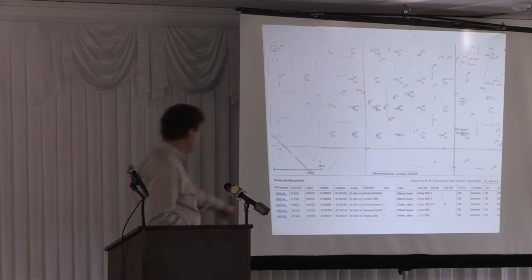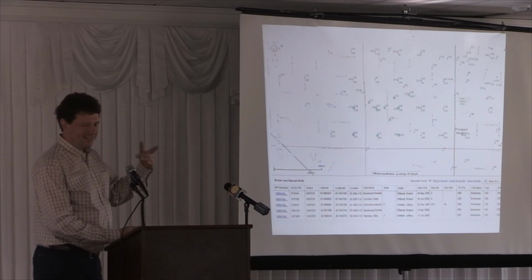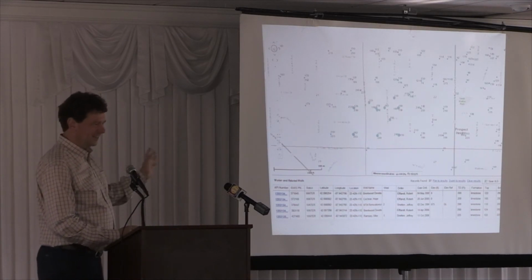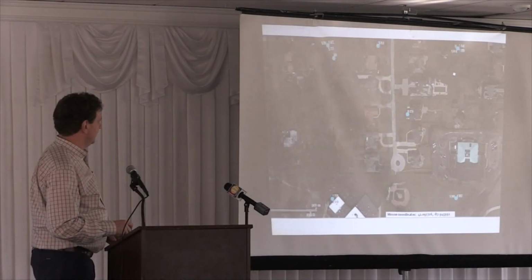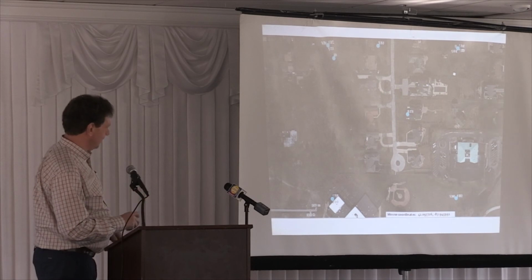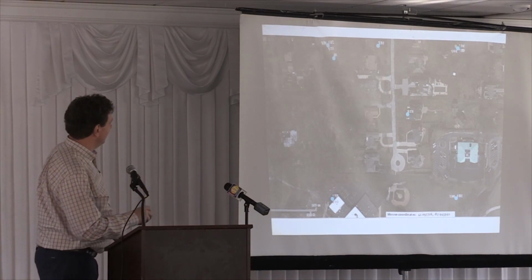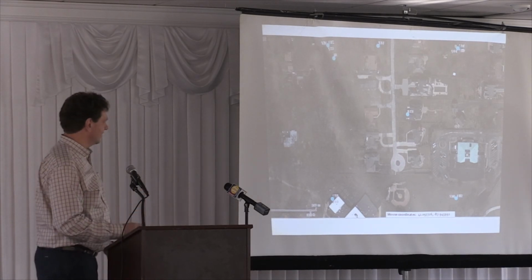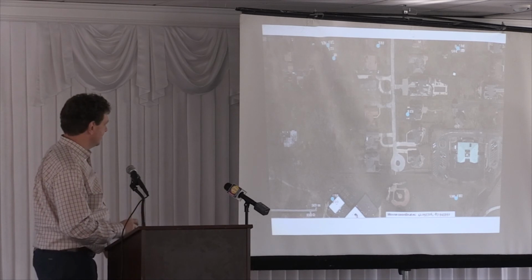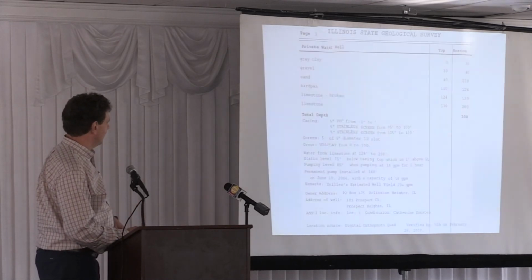And then if we click on one of these, I'm just going through screenshots of everything. If this was live, there's always a chance that Wi-Fi doesn't work and everything else. You could also zoom in and look at an aerial photo if this is your house, and boom, there it is. But you see this cluster of 4 wells. They're all in the center of the 10-acre section or subsection. So you've got to be a little careful with the location information.